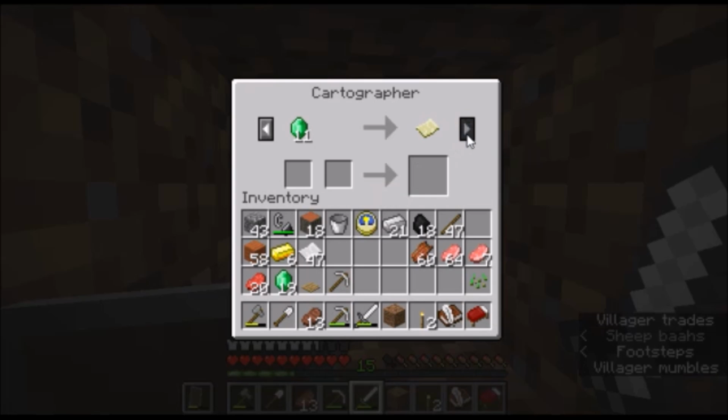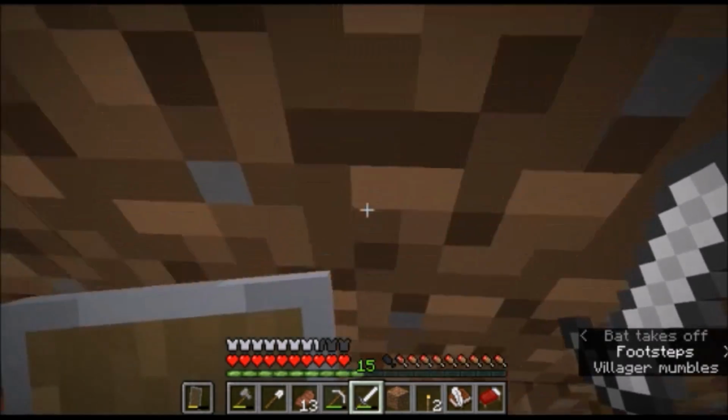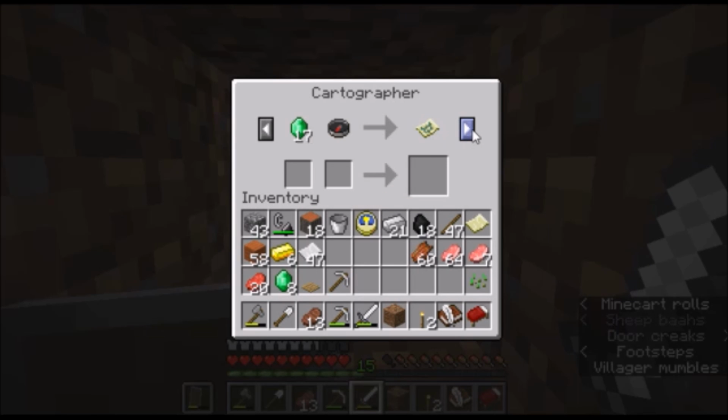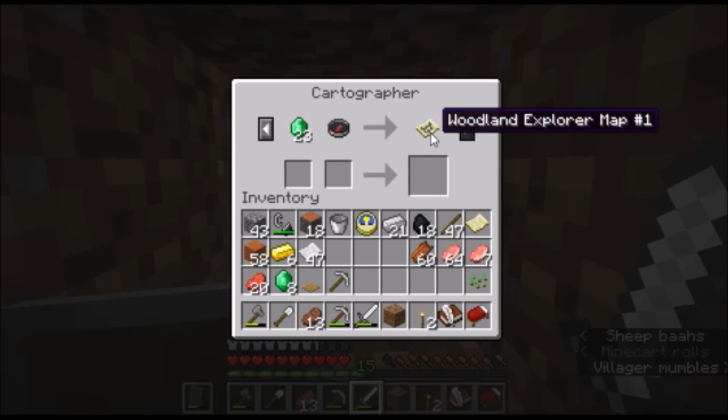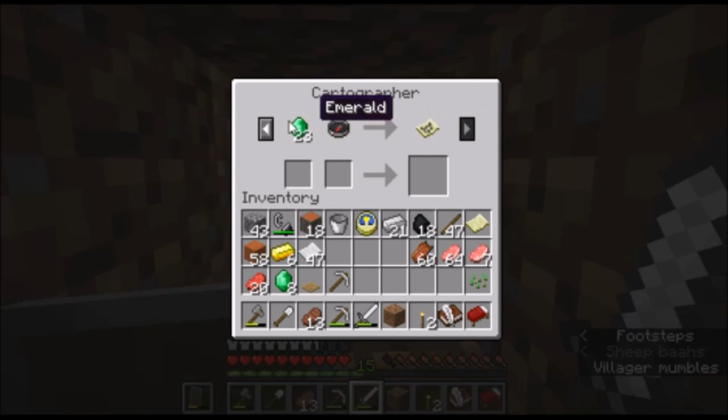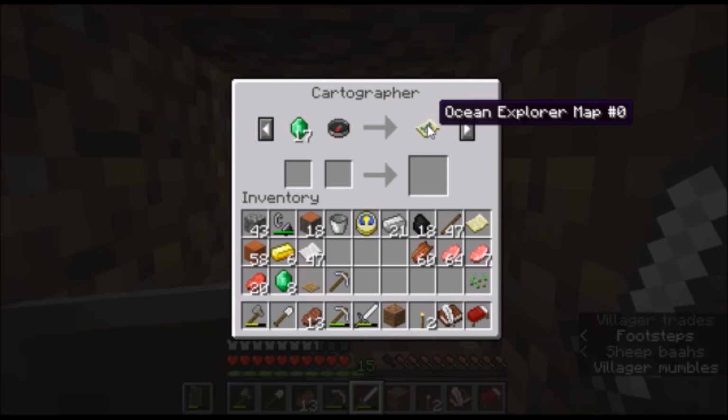Okay, what did this unlock? What's your next trade? An empty map. 11 emeralds for an empty map. Oh, okay, I definitely need to get more emeralds. I'm not gonna afford this. Did I collect the experience? I think I did. Okay, what's next? The Explorer Maps. The Woodland Explorer Map: 23 emeralds and a compass, and 17 emeralds and a compass for the Ocean Explorer Map.